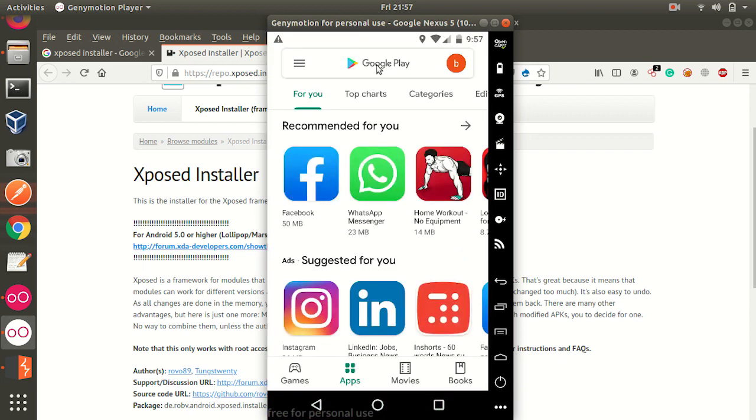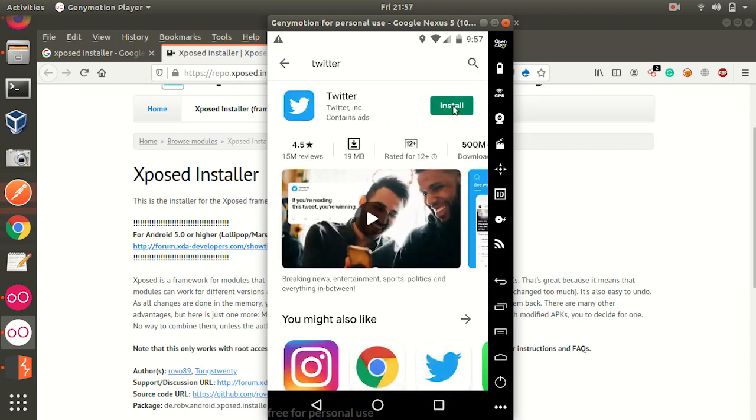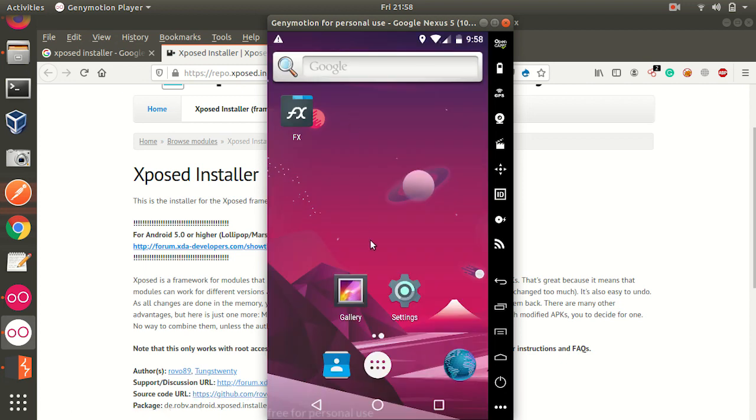I'm gonna demonstrate how to bypass SSL pinning on Twitter. Twitter is a well known and well secured application, so yes, this will do the job. And this is only for study purposes, so do not try literal hacking. Oh, it's gonna take some time.